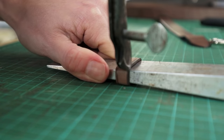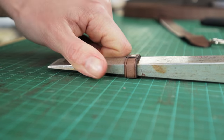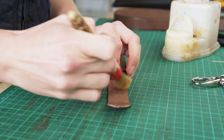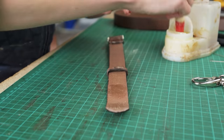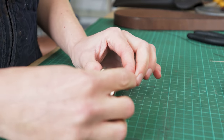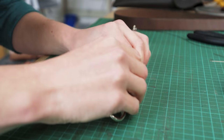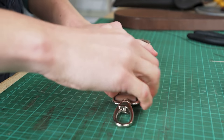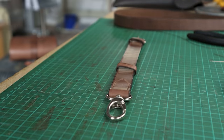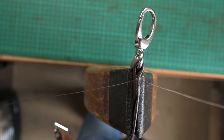And then once we've done our finishing touches to this running loop, we can put this onto our buckle strap and we can then glue the clip onto this remaining end of our strap. And then once we've got that all glued in, we can then double hand stitch our final clip to our shoulder strap.